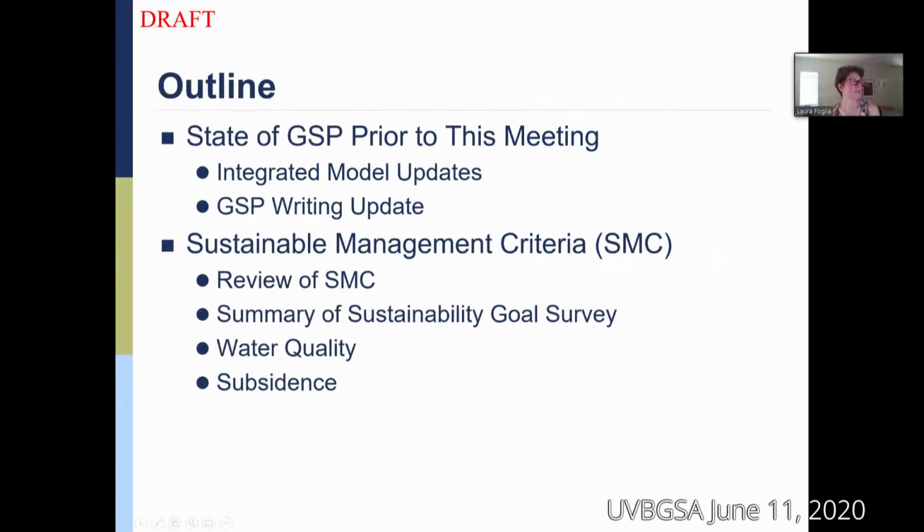Okay, so this is a quick outline. First, I'll tell you where we are with the writing of this groundwater sustainability plan, because we always talk about the technical work, but in the background we keep writing, because sooner or later this document will need to be fully reviewed by you and vetted by the DAC, reviewed by everybody, and then it will have to go out for public comments.